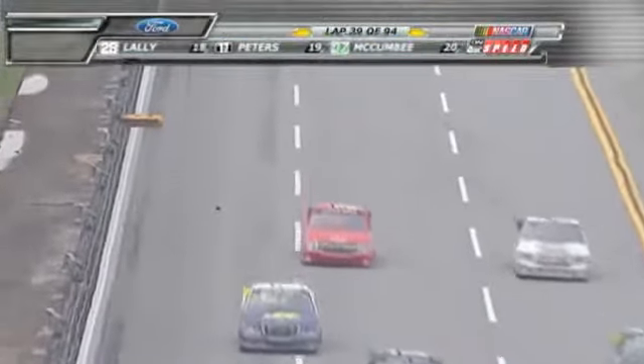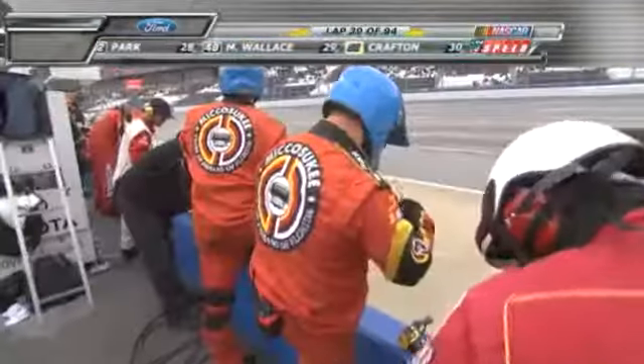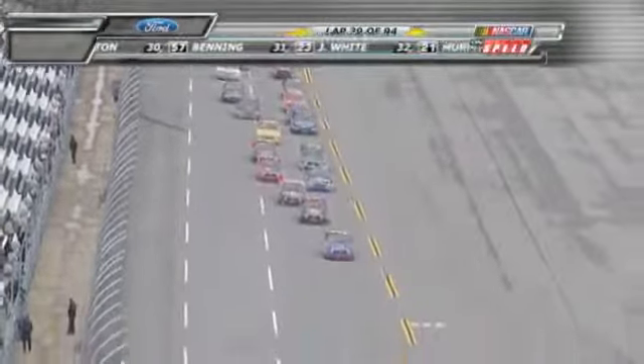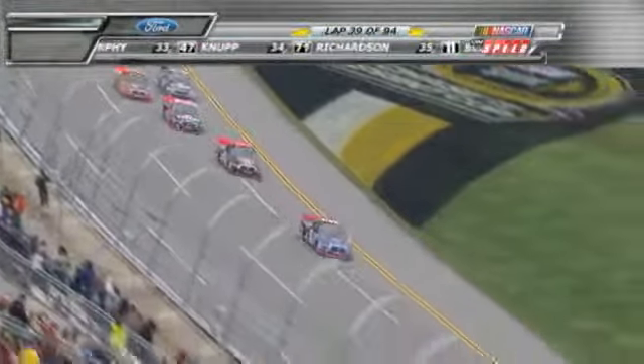The Albertsons number 16 of Brian Scott just ran over that piece of metal. The good news is that's just a piece of aluminum that will not affect it — I don't even think that could cut a tire down. NASCAR may make Ron Hornaday's team put another cowl flap on, and they may not be prepared to do that. That's not something you would automatically have a spare of. When you put it on, it has to be functional — you can't just tape one on there because it has to operate so that if the truck spins, the flap opens to keep the truck on the ground. They may have sent somebody back to the backup truck to get one off, and then they'll try to rig a bracket to attach it.